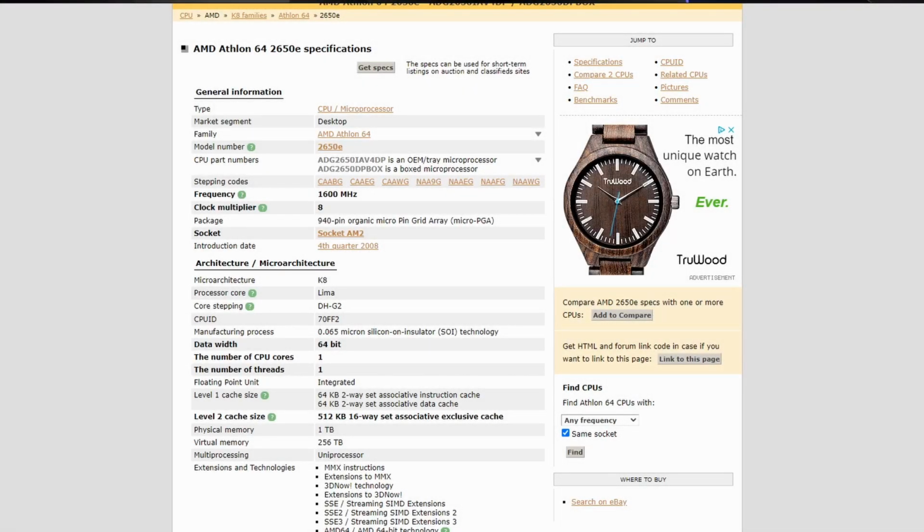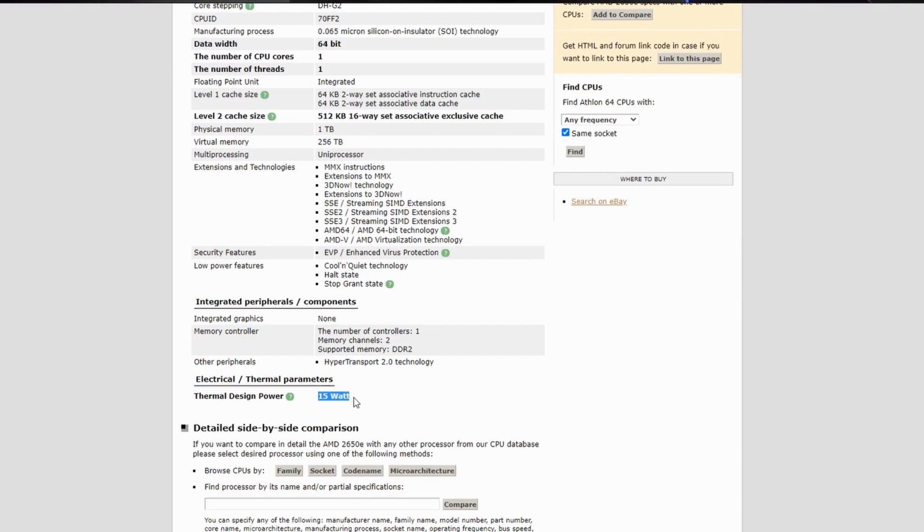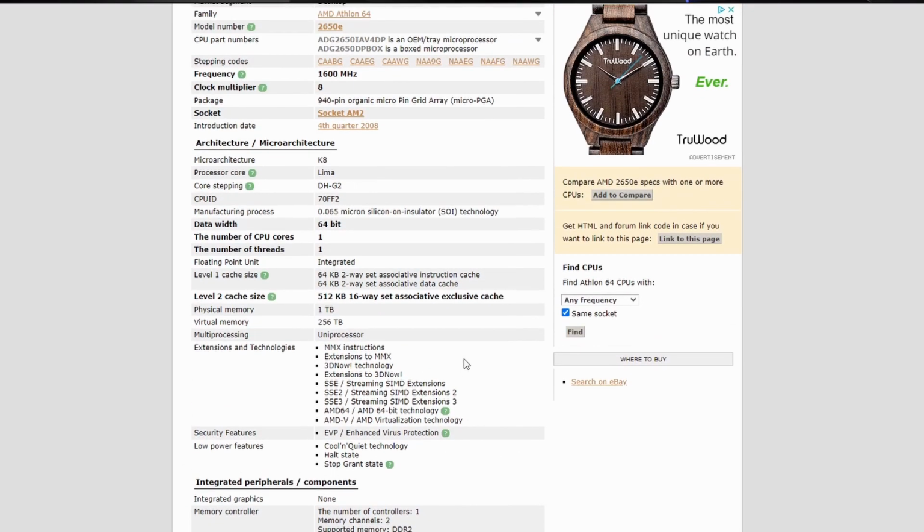All right, so if we look at the specs for the CPU, you can see this is a 64-bit Athlon that launched at the end of 2008 for socket AM2. 1.6 gigahertz is the frequency with a locked multiplier of 8 and a 15-watt TDP. So this should be pretty interesting.